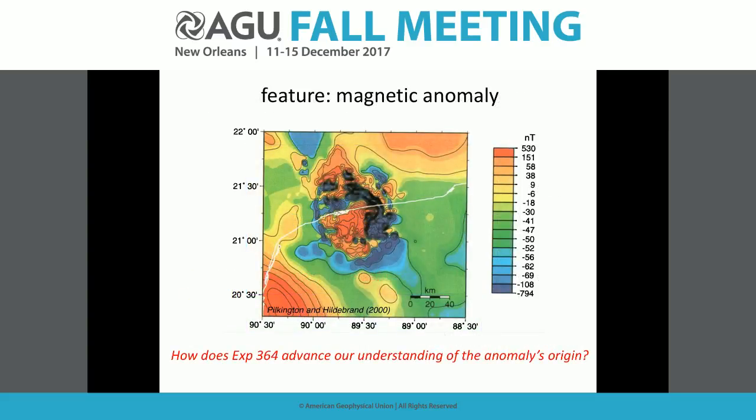The next thing that I am going to spend time discussing is the magnetic anomaly that we observe at Chicxulub Crater. This magnetic anomaly is one of the quintessential features of this crater. In combination with the gravity, it's how we discovered the crater. We have a pronounced anomaly where the variations in the field strength at the crater are like an order of magnitude stronger than the background variations in field in the surrounding rocks. So what I'm going to talk about next is how the new findings of Expedition 364 tell us more about the origin of this pronounced magnetic feature?